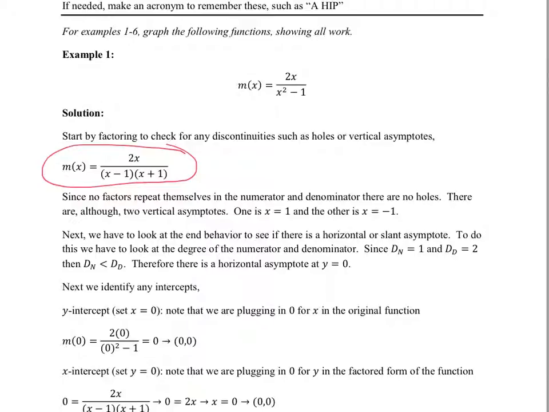Remember, the only time there's going to be a hole is if a factor repeats itself in the numerator and the denominator, and you can cancel them out. And that's a hole in the graph. Because there's no x plus 1 or x minus 1 in the numerator, we know that the factors x minus 1 and x plus 1, when set equal to 0, give you the vertical asymptotes. So these are vertical asymptotes right here. Had they repeated themselves, which we're going to see in another example, we would indicate that that's a hole, and then we'd have to find the y value of that hole. Or the y height, not really value, because it has no value.